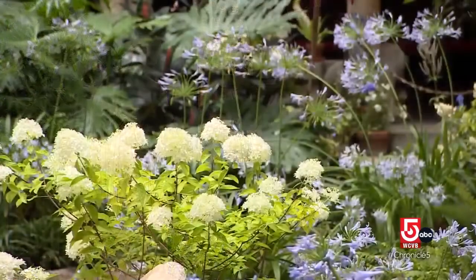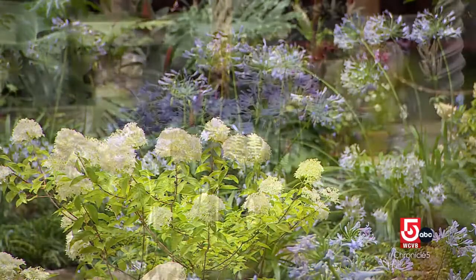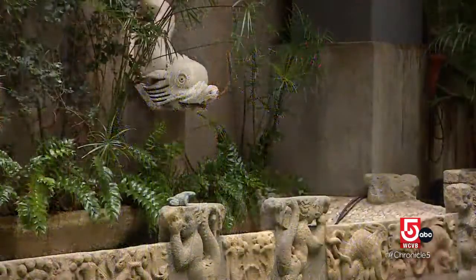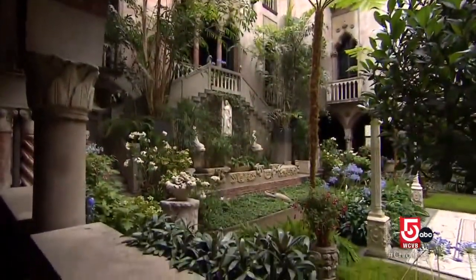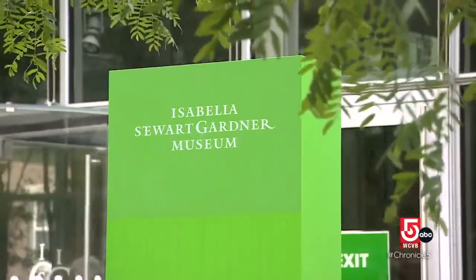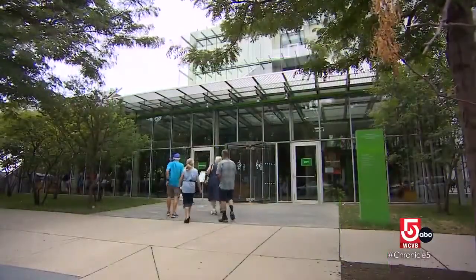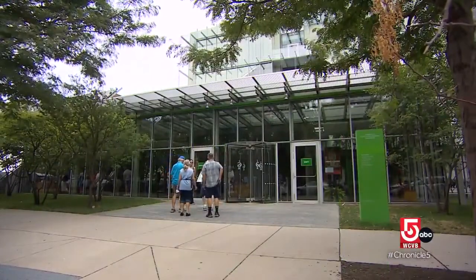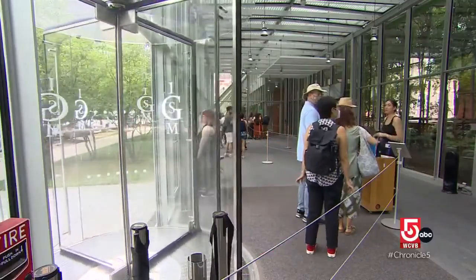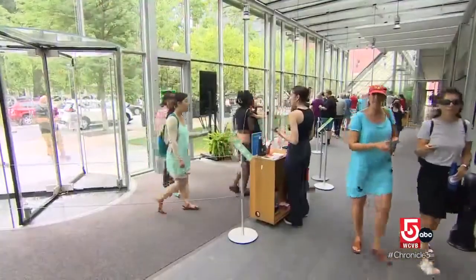This place was designed to be transporting — it is, in a way, the easiest vacation within Boston. That world unfolds inside Boston's Isabella Stewart Gardner Museum, and there are opportunities to experience that space for free. The Gardner is always free for anyone under 18, and there are also free first Thursdays.